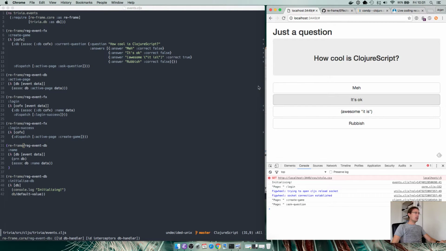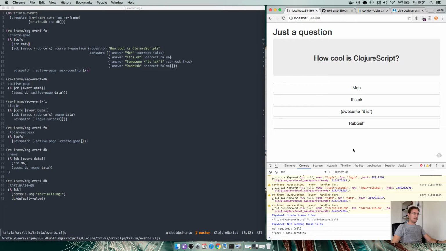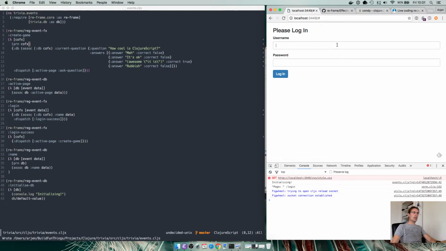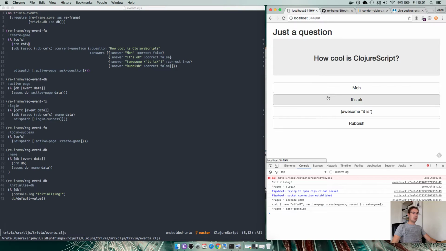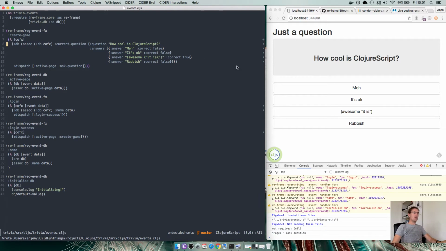It's okay, it's okay. So if we print out the co-effects now, we should see that it's no longer nested. Which is exactly what we want. So the DB now has the name and active page set. And that's it. Oh, it's before we add questions, so that's fine. Yeah, just wondering where the question was, but we printed out before the question is there. So we fixed the bug, which is really nice thing to do, of course.